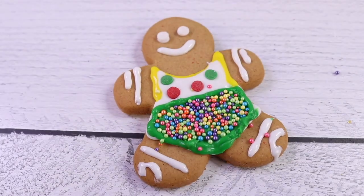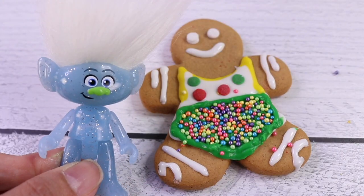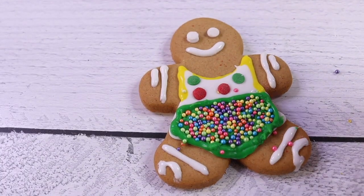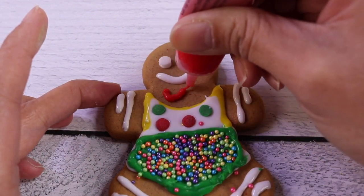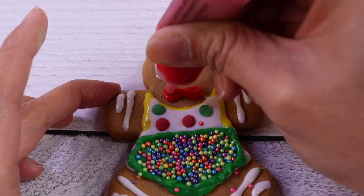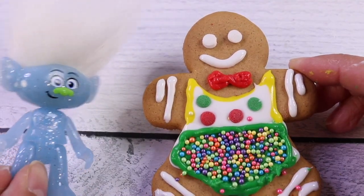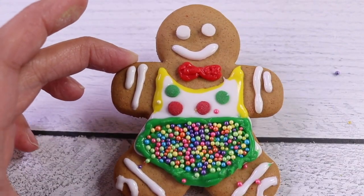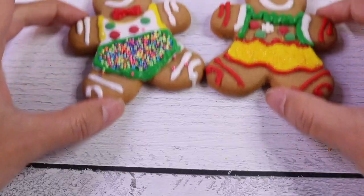What else are we missing, Guy Diamond? A bow tie. Oh, that's right. Of course. If our gingerbread girl has a bow, our gingerbread boy has a bow tie. There. Oh, he's so cute. I'm going to call him Kolobok. Oh, that's such a unique name. Kolobok. I love it. Yay!